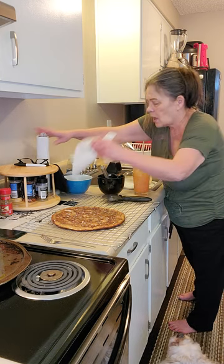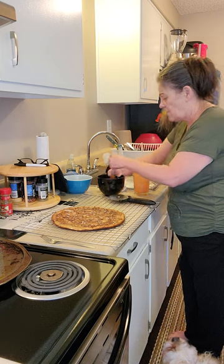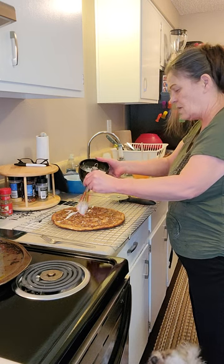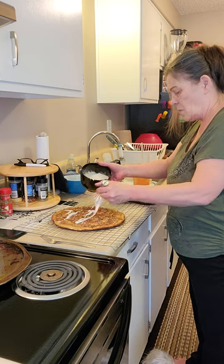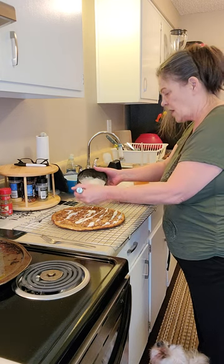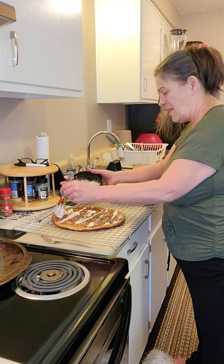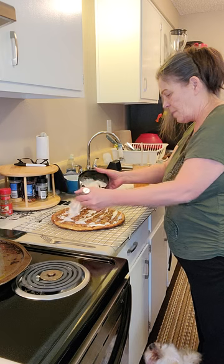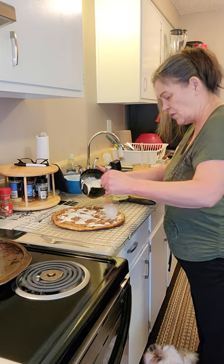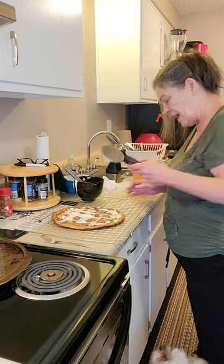Nothing that scalding hot water won't care. I'm kidding. So we want to put the streusel on before we cut it, right? Okay, let's try that. Maybe it's not quite... Oh, you know, that's going to be fine. There we go. There. That's all right. It's fine. Go that way too. Making a mess of the streusel. Probably not the best tool to use for streuseling something, and that's probably way too much, but I don't care. There you go. Let's see if you can cut it now.